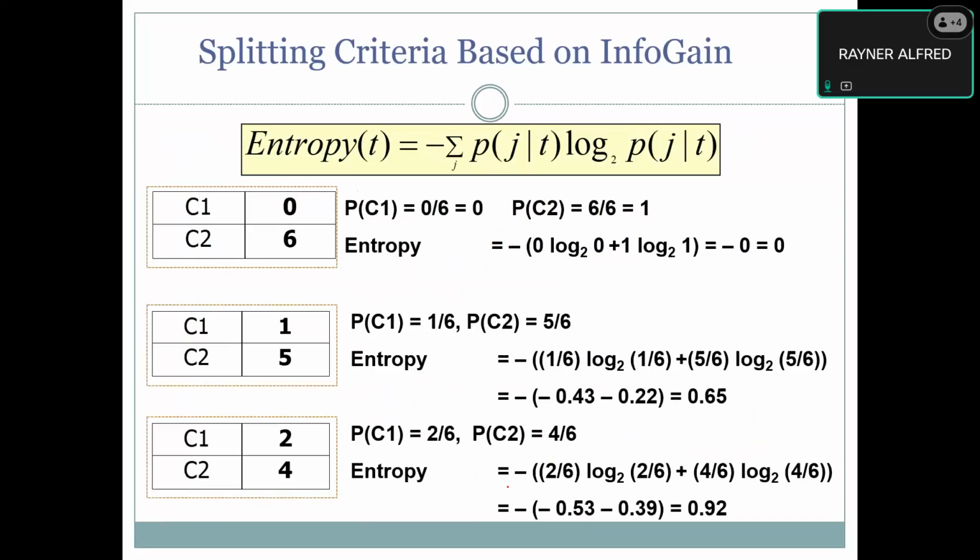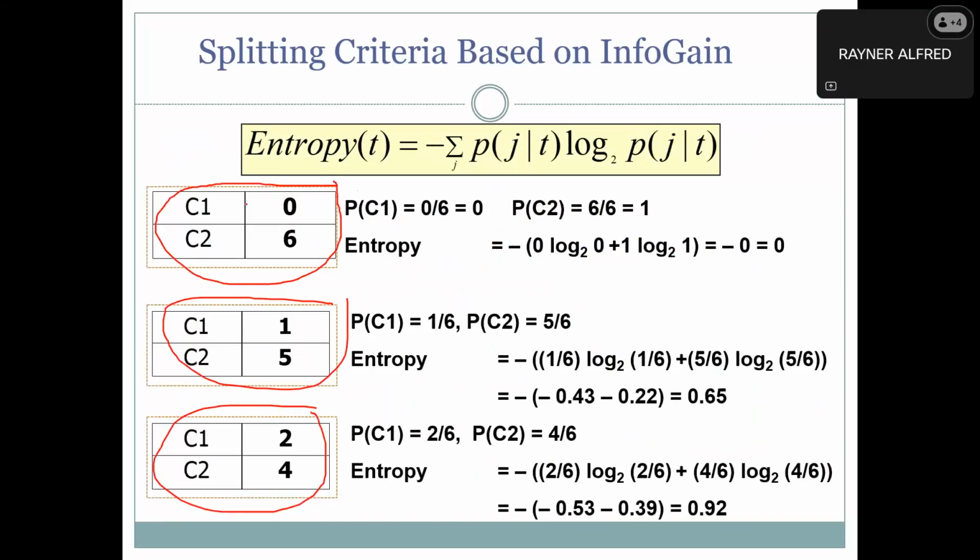So for example, if the splitting of your document consists of these three. For the first grouping, we have 6 documents belonging to class 2 and 0 belonging to class 1.